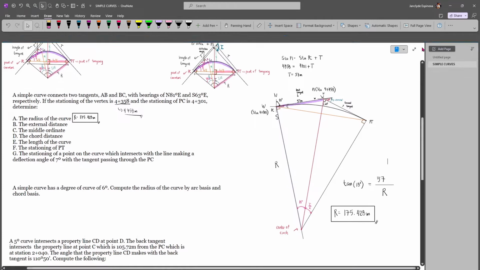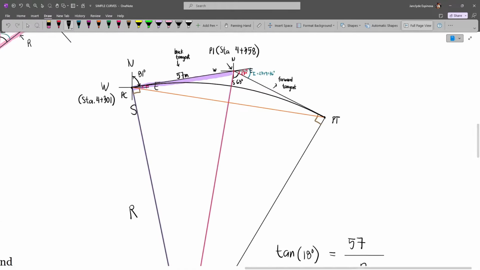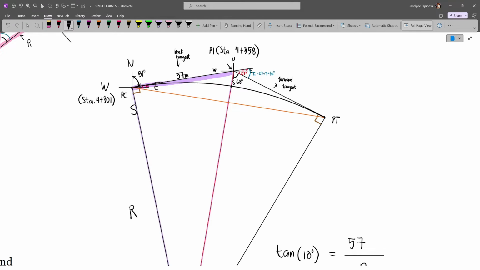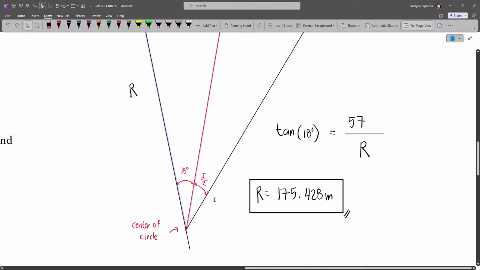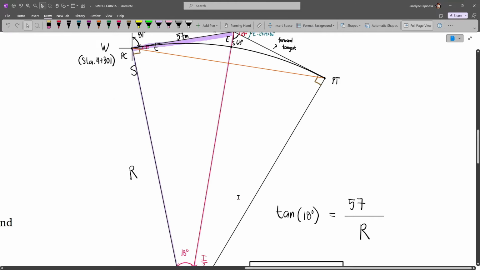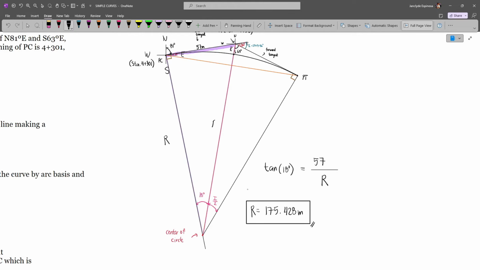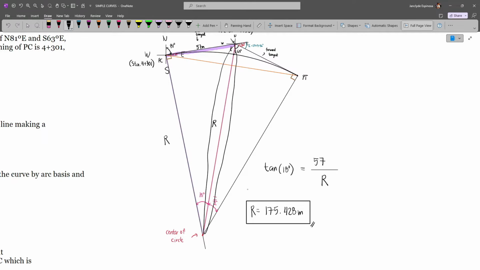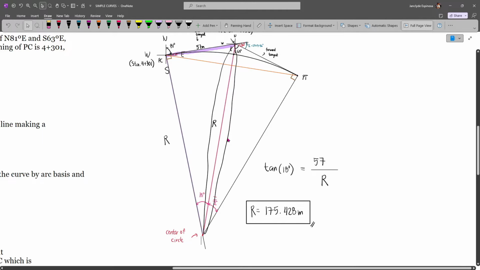Now, diba, yung external distance is from this point patungo dito. Now, again, yung external distance is outside the circle or outside the curve. So, this is E. And then, diba, this point up to this point, that's also the radius. So, this is R. And then here, we can actually still consider the same triangle. However, since this is the hypotenuse, you actually have two options. You can either use the cosine function or the sine function, or you can also use the Pythagorean theorem.